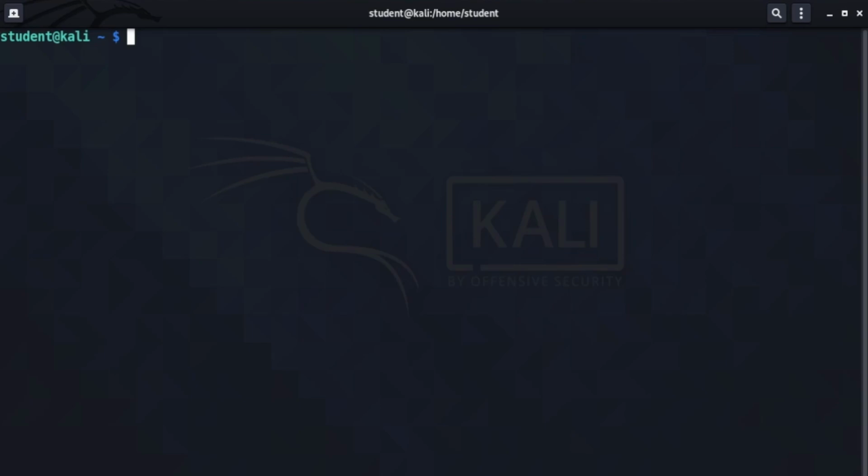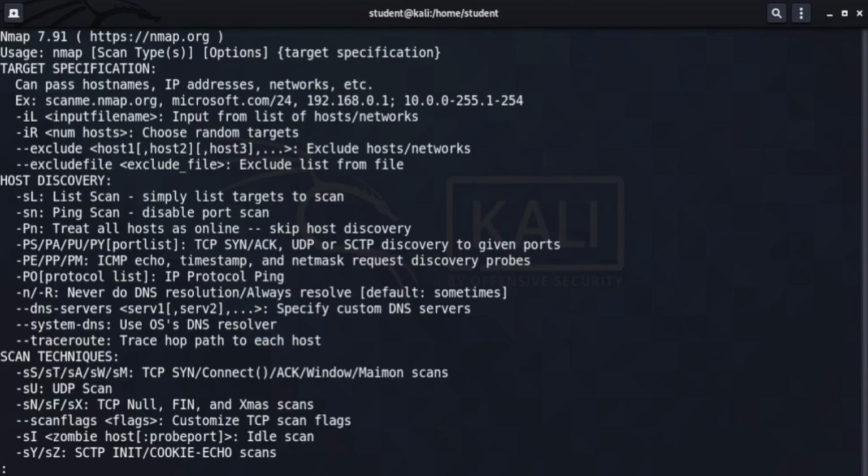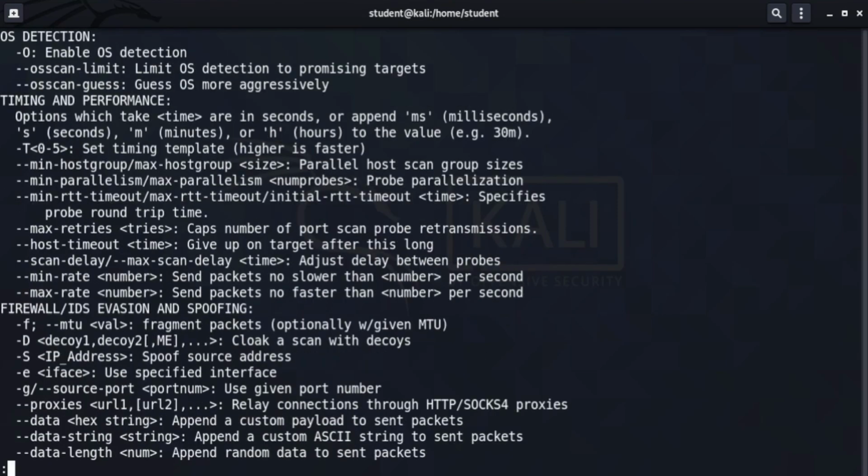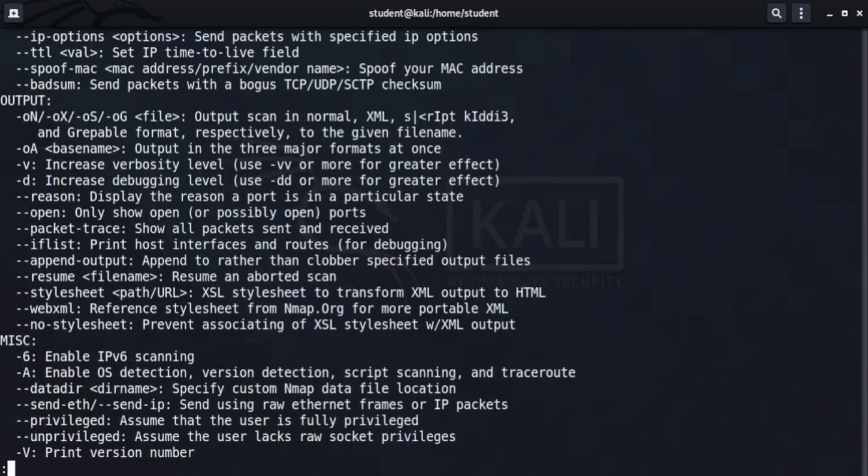from the network owner. On my Kali Linux system, I can execute the command nmap -h to look at a summary of what options are available. I'll pipe the command through less so I can scroll through the output at a readable pace. Some of the most common options are organized in categories, such as targets to scan, how to discover hosts to review, and such. As you can see, there are several pages of options listed here, and this is not the full list. The command man nmap can be used for a more detailed review.